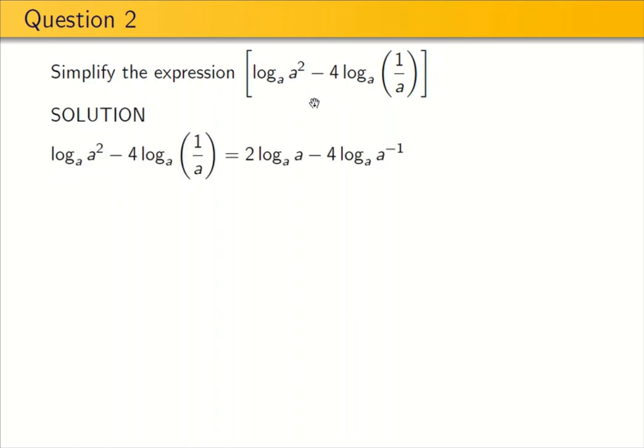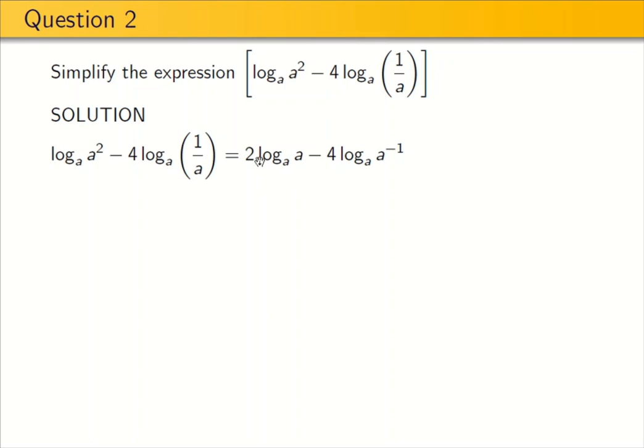The whole of this expression can be written as what? These two will come here because of the property that we know, that if I have, I hope you remember, logarithm of something to the power r base something, I can write the power in front of the logarithm. Then I write logarithm of the base to the base given.